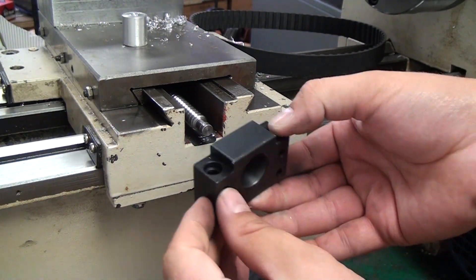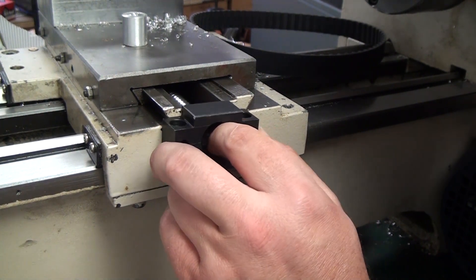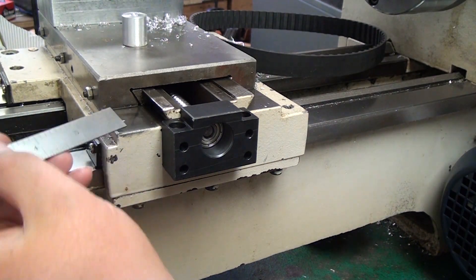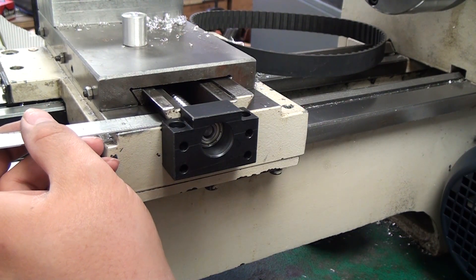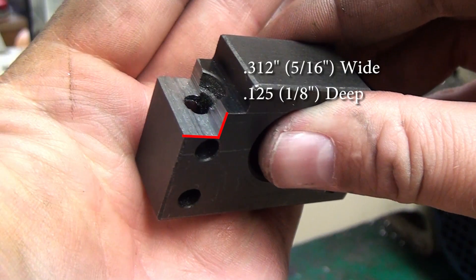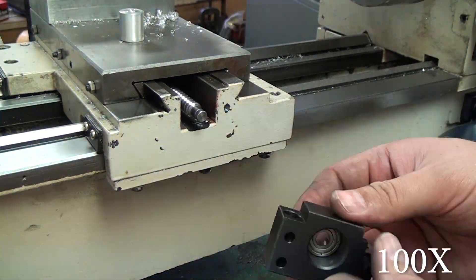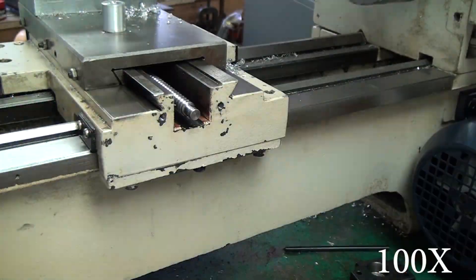Just like you might guess, we're also going to do a little machining on this rear bearing block because the gib is going to crash into it. One other thing I wanted to point out - I accidentally measured my screw about the thickness of the bearing too short. If you go to my GrabCAD account and check the dimensions of my custom screw, I've updated that drawing so that if you decide to make a custom screw, your screw will hold that bearing a little further back into the bearing block. I took some measurements and actually just band-sawed this off - didn't even take it to the mill. It ended up being 5/16ths wide and about an eighth inch deep, and then the same drilling and tapping to mount the bearing block.